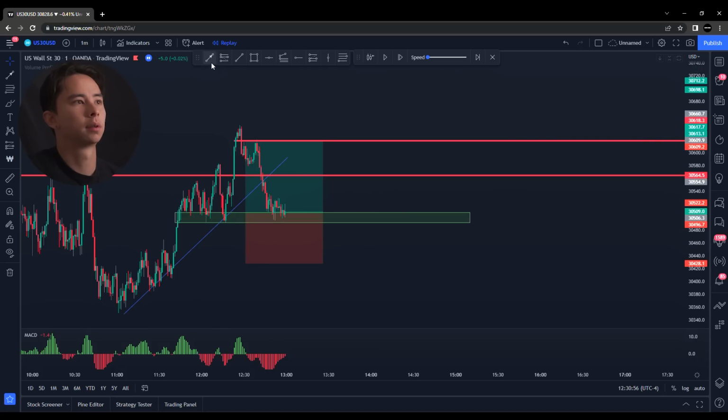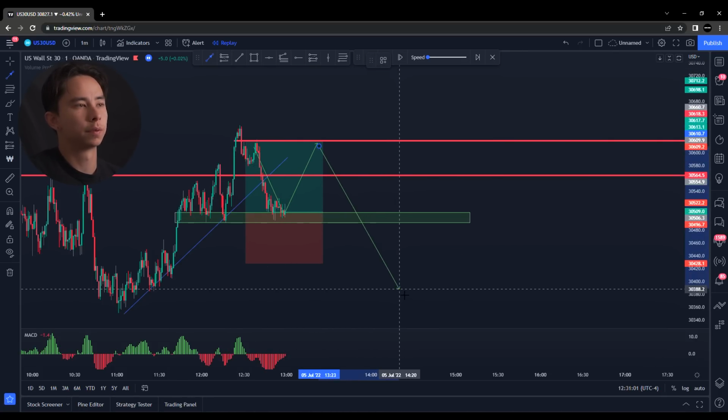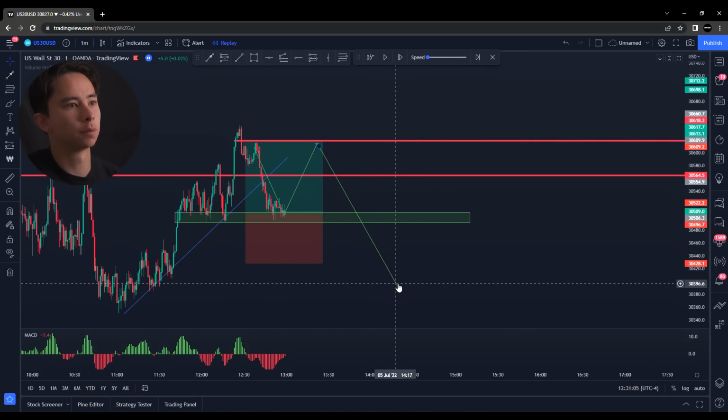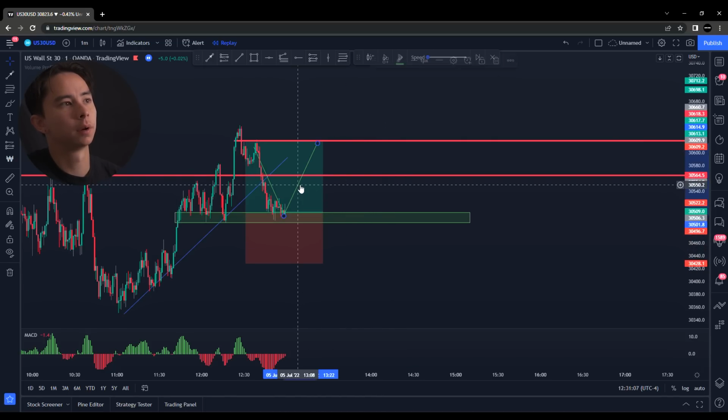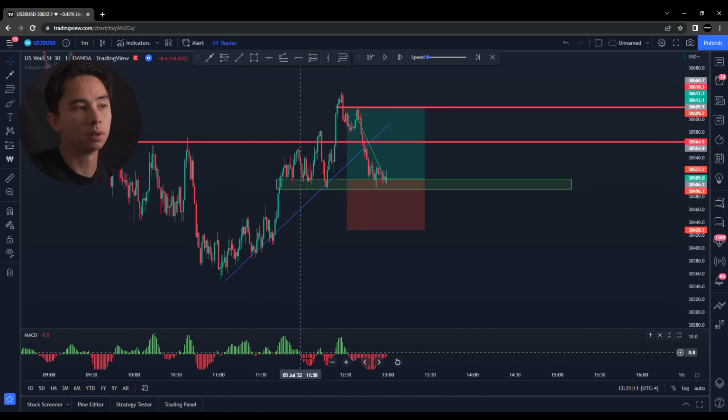Well, because if price wanted to continue lower, it would have come down here, come up to grab some more liquidity up here, and then move down. So at least I'd be able to get the retracement of this trade. And I knew we also had a very bullish bias because of the way price was moving. As you can see, on the MACD here, price was way more bullish.